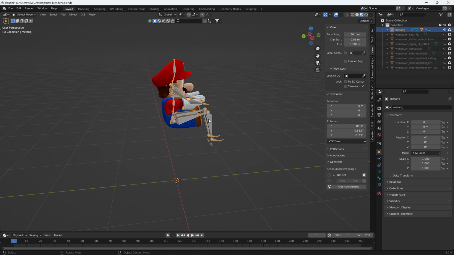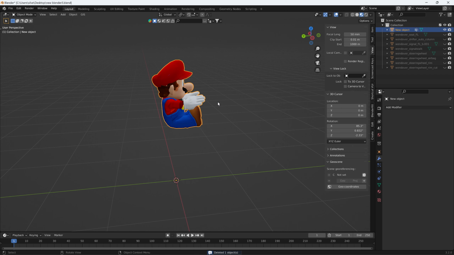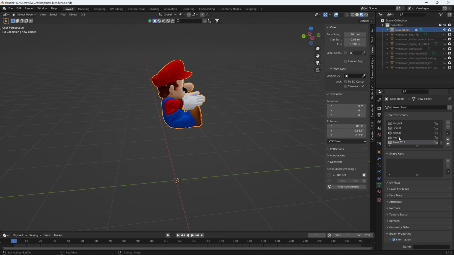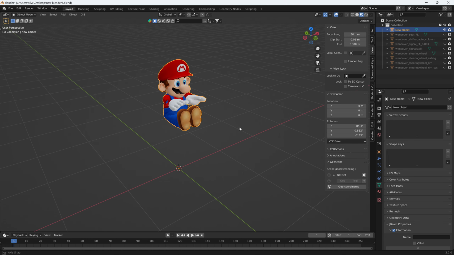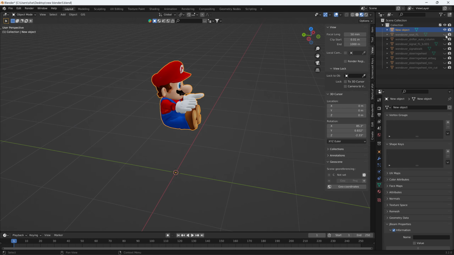Now you can delete the armature, but you'll also need to delete all the vertex groups that were added, which are here. Had to do with the skeleton being made. You don't need all this. Anything extra you don't want, believe me, it takes up your performance. You want all the performance you can get.